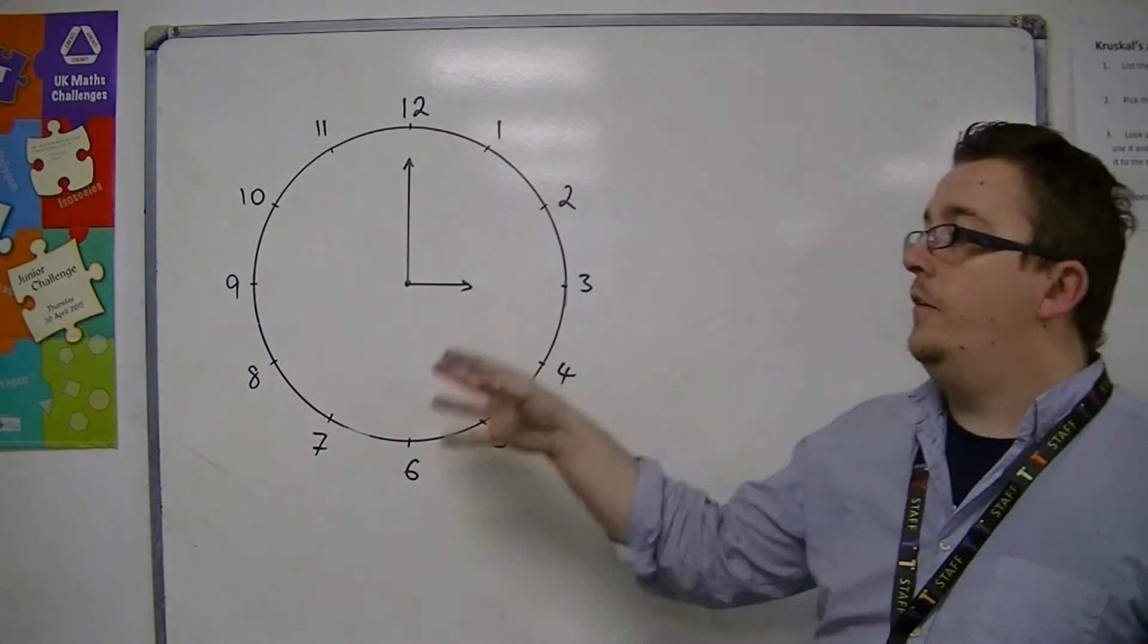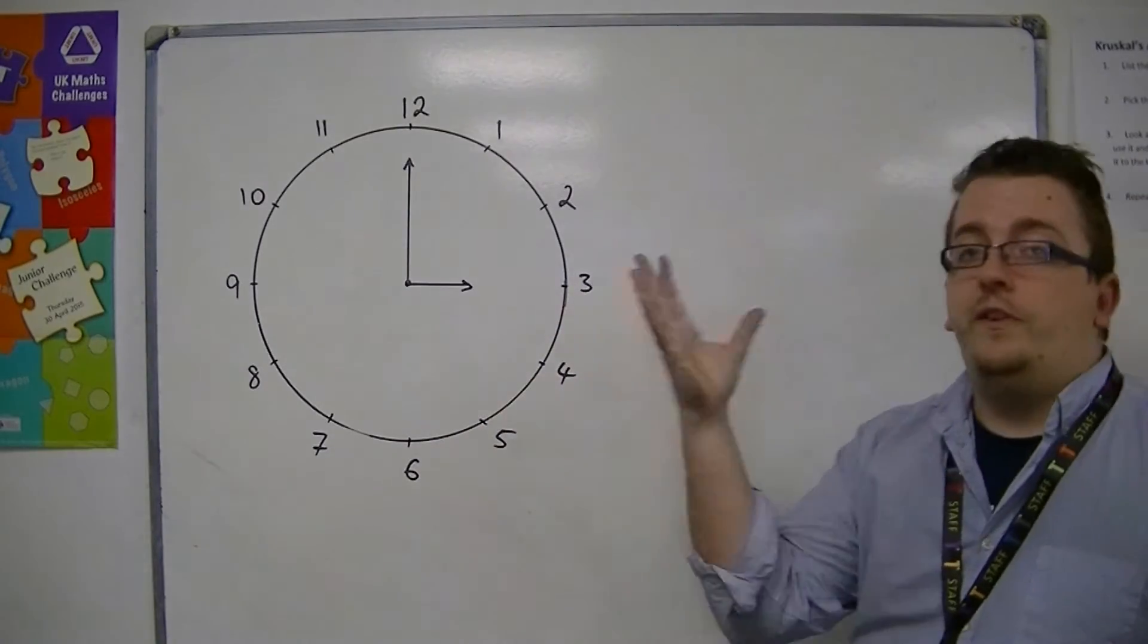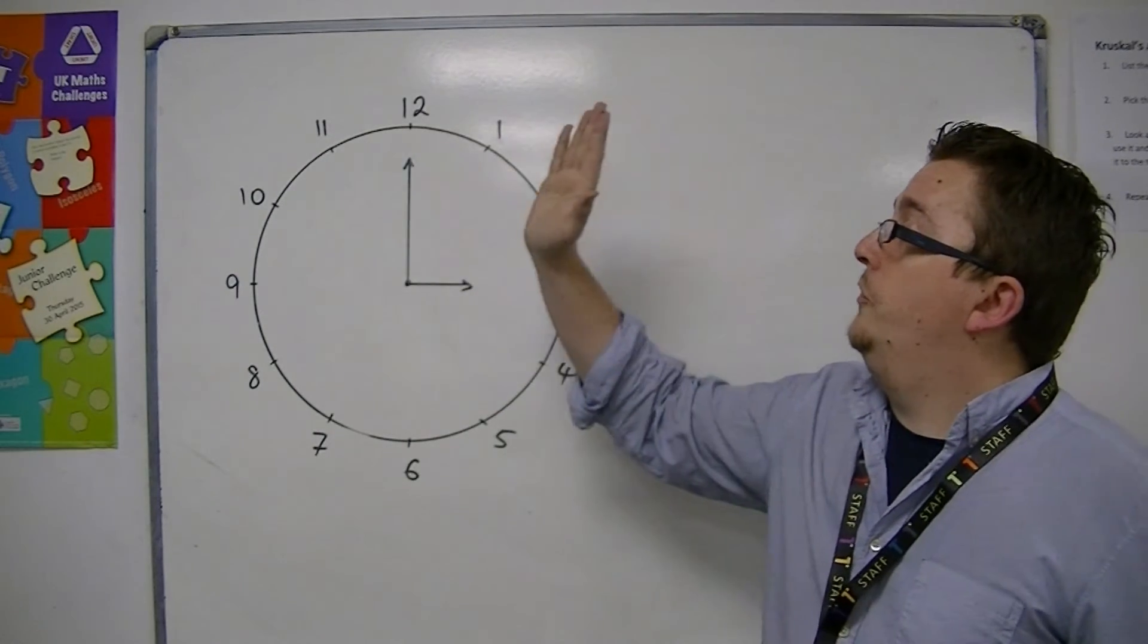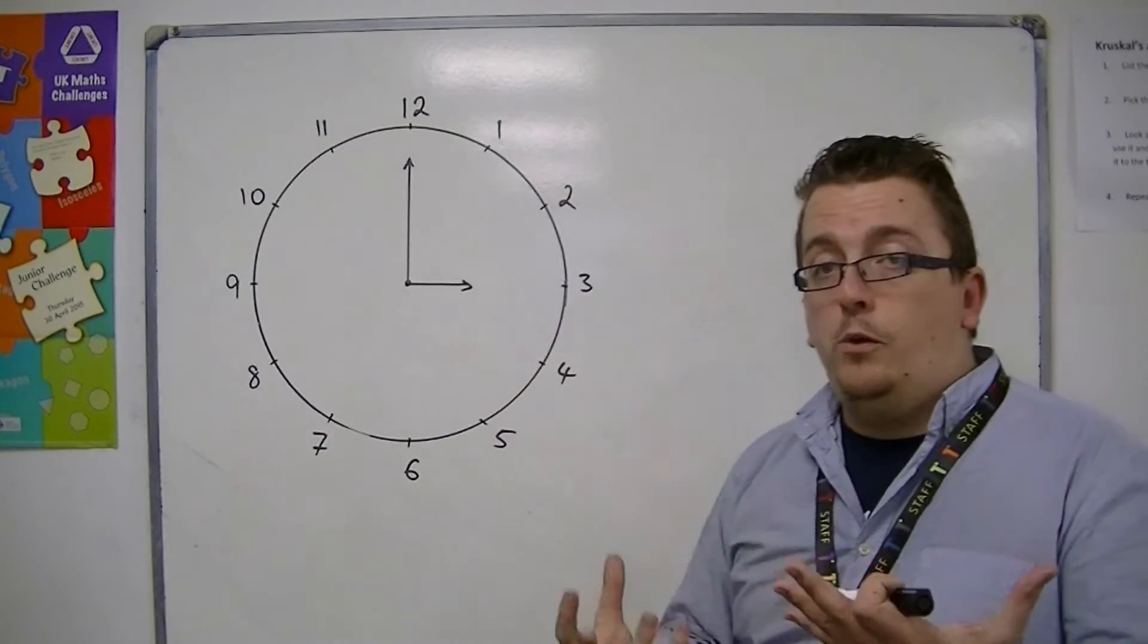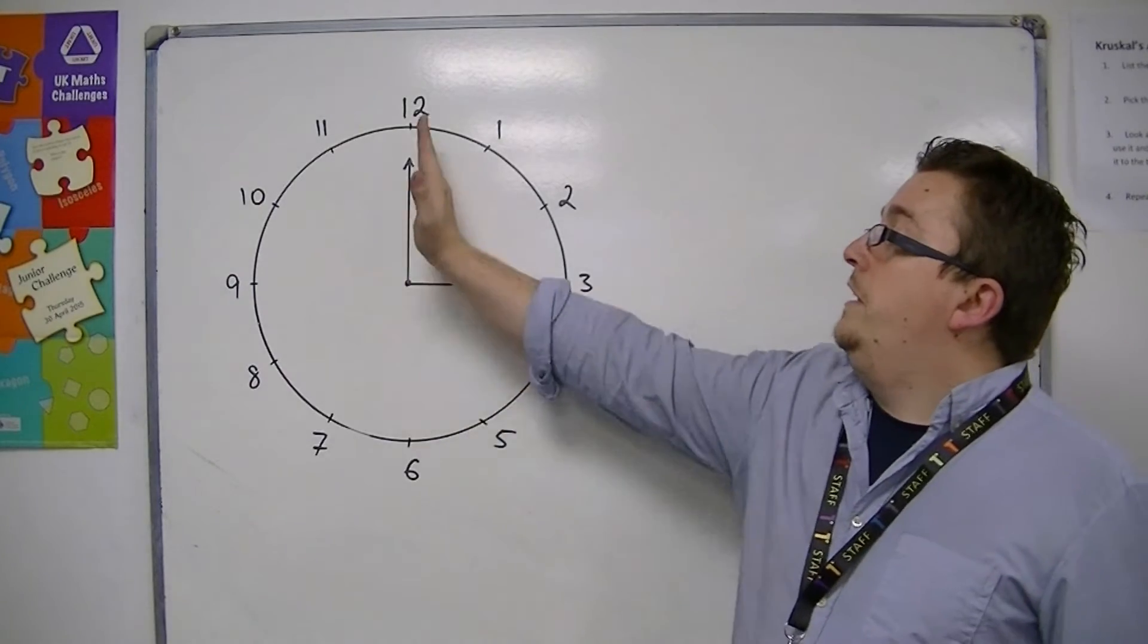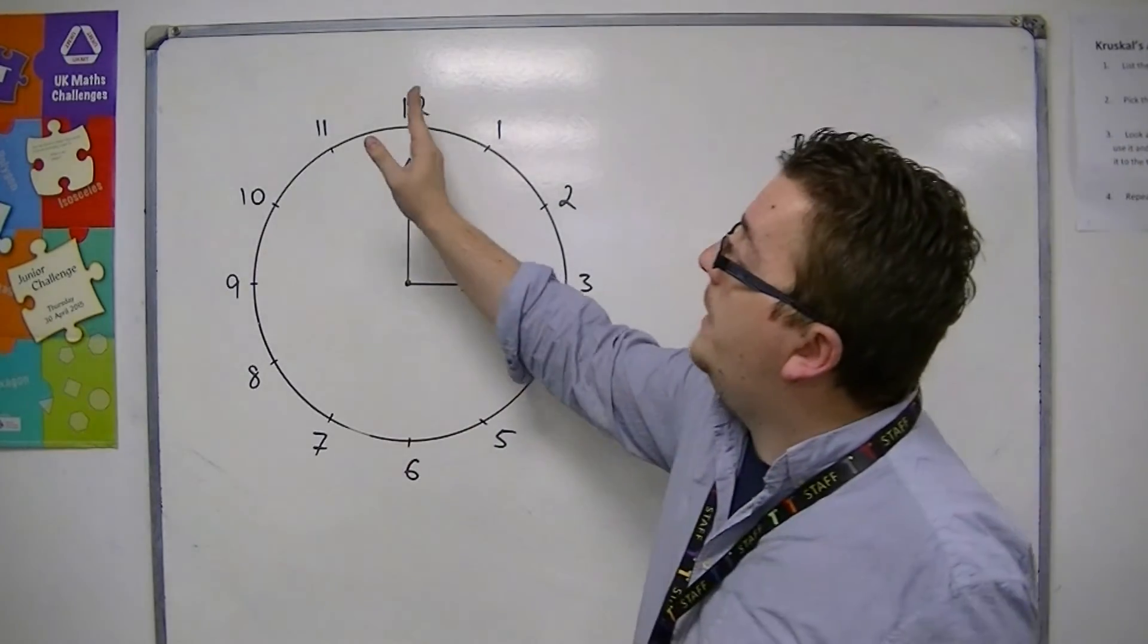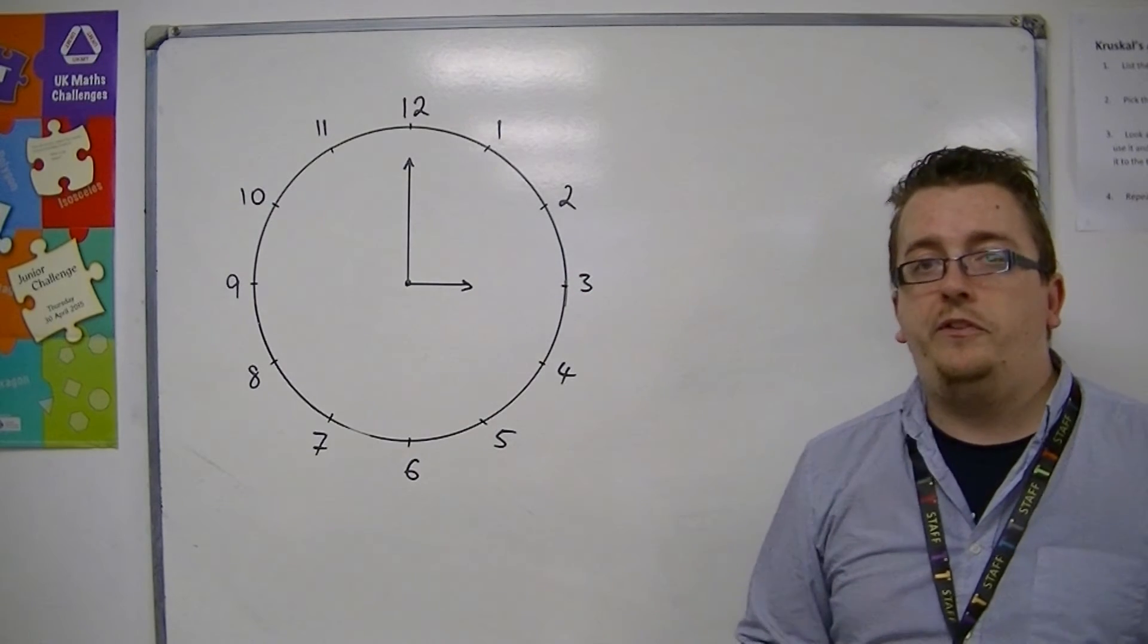Now, at the moment, I've set up this clock so it's reading 3 o'clock. We don't know if it's a.m. or p.m. All we know is that it's 3 o'clock. The large hand is pointing towards the 12. The smaller hand is pointing towards the 3. The smaller hand is the hour's hand, so it identifies the hour. And the larger hand is the minute's hand, which represents how many minutes have gone past in the hour. And currently it's set at 0 or 12. So, this is at 3 o'clock precisely.